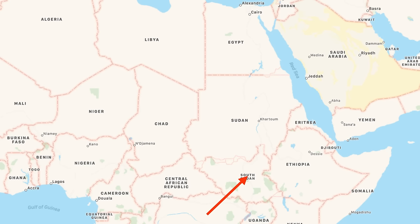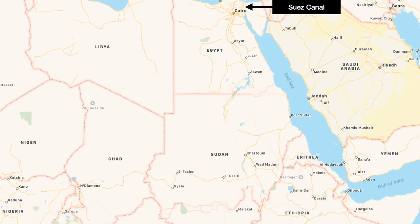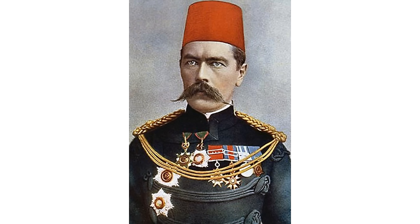Whilst Egypt was nominally part of the Ottoman Empire, it was the British who were effectively controlling the country. Their High Commissioner, Lord Cromer, acted almost like a governor; the British military stationed troops in the country and the Egyptian army itself was officered by British officers. This helped ensure the British were able to use the Suez Canal. The fact that they had been unable to rescue General Charles Gordon in Khartoum back in 1885 was a humiliation that many still wanted to right, not least the commander of the Egyptian army, or Sirdar, General Sir Herbert Kitchener.